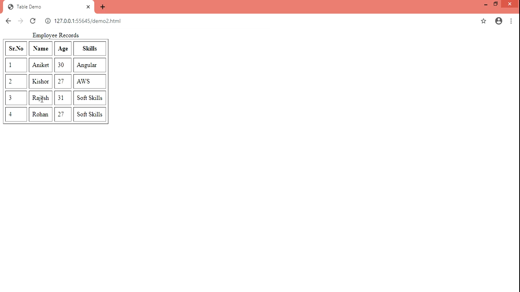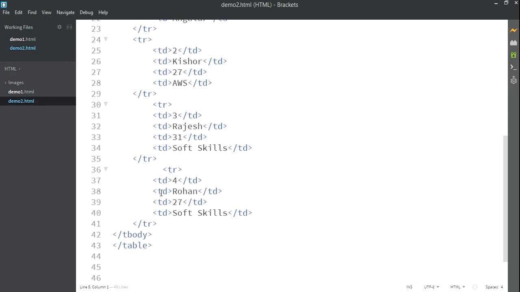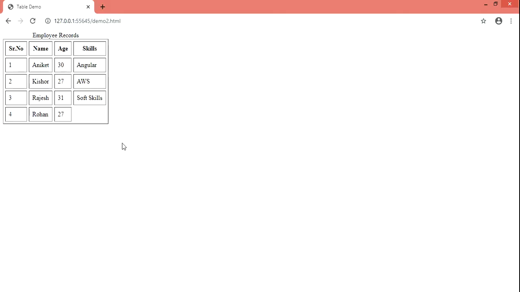What I want is, instead of displaying soft skills twice, I want to merge these two cells. How to merge it? In the fourth record, in the fourth row, I will remove the soft skills column. Save. If you check the output, now there is no cell. Now I want to merge the same soft skills cell for these two.